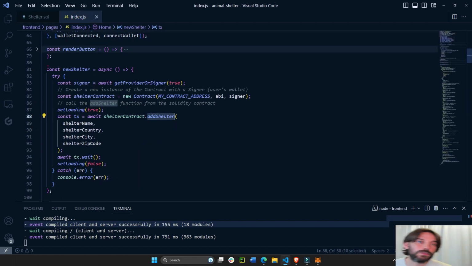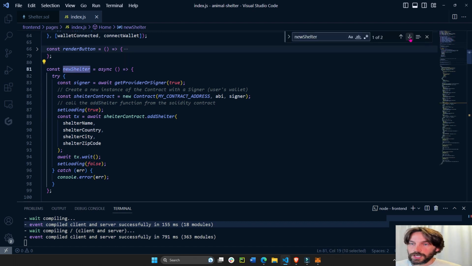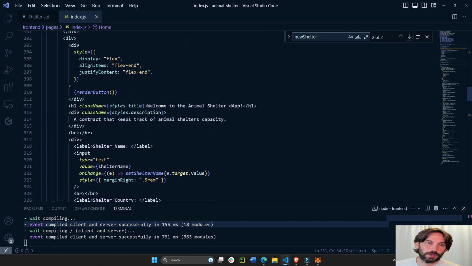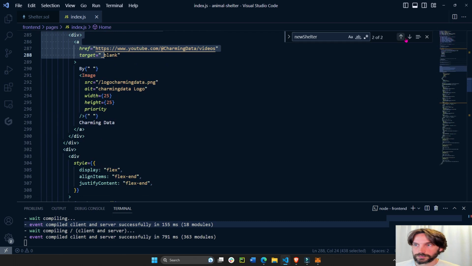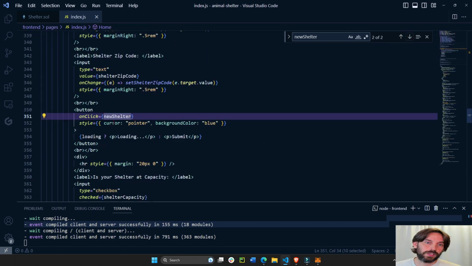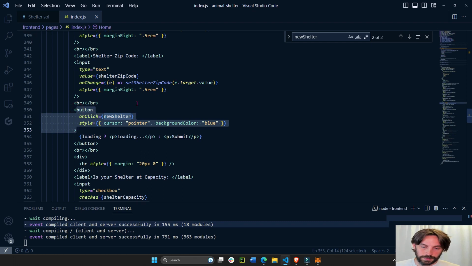We're going to call this function newShelter, and if we look for this, we'll see that newShelter down here, where we return everything, where we display everything on the page, is part of this button, right?